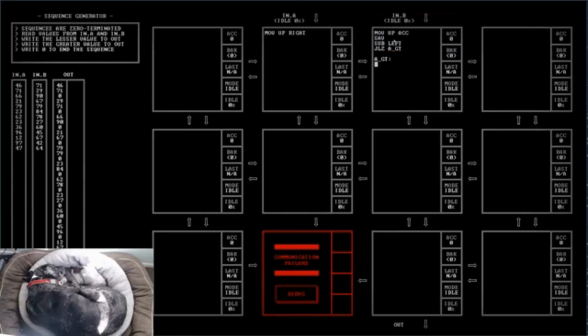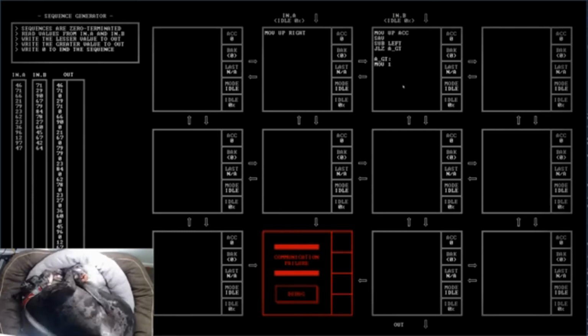If A is greater, then we need the value of A, which we don't have anymore. Okay, so mov 1 left. Actually, can we send it twice?